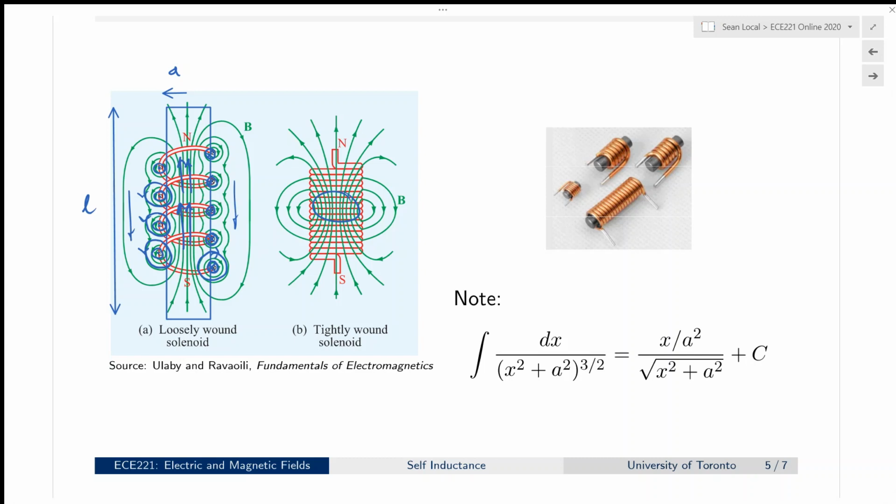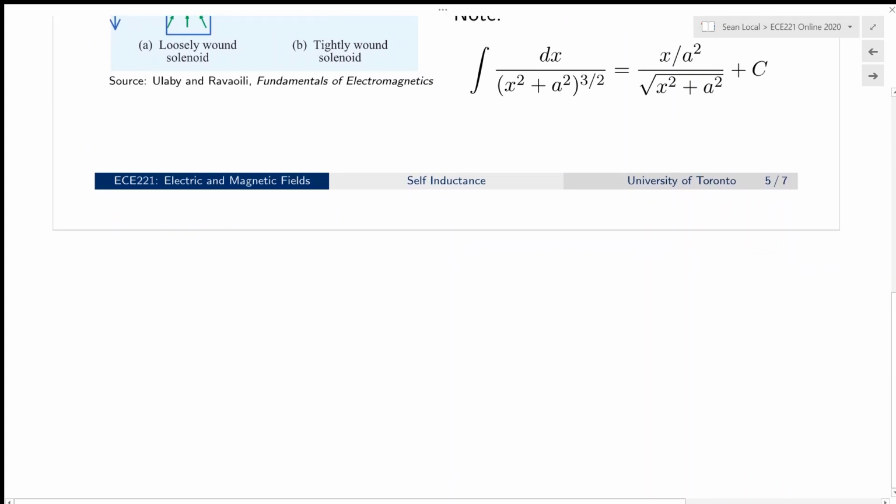Okay, so we're going to proceed to analyze this inductor now. This integral formula that's shown here is taken from a table of integrals. This indefinite integral will help us with a particular integration that's going to arise when we have to analyze this coil. So let's draw a side view of this inductor. So begin this down here. Let's draw our core again. From the side, again, it's going to look like a rectangle.